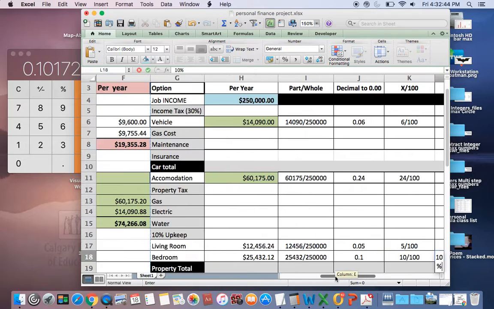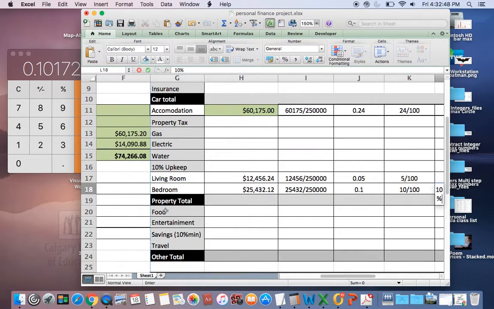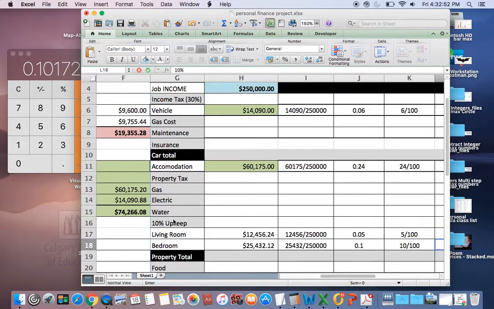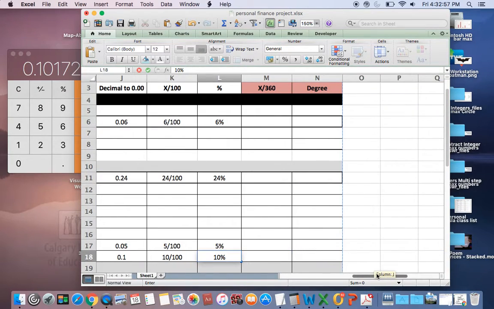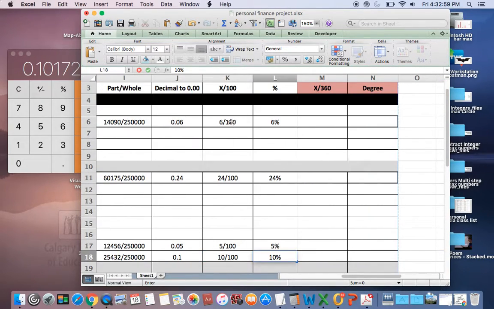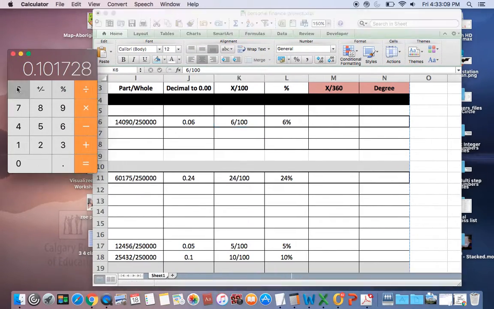Okay, so that's really the work right there. That didn't take too long. None of this other stuff you're going to fill out right now. Anything in gray, you're going to leave because we haven't got to that. We got to get this scale down first. Now, the hard part. My fraction here is 6 out of 100. I need this to be out of 360. Why? Because eventually we're going to be turning these into circle graphs, and that's the kind of information you need.